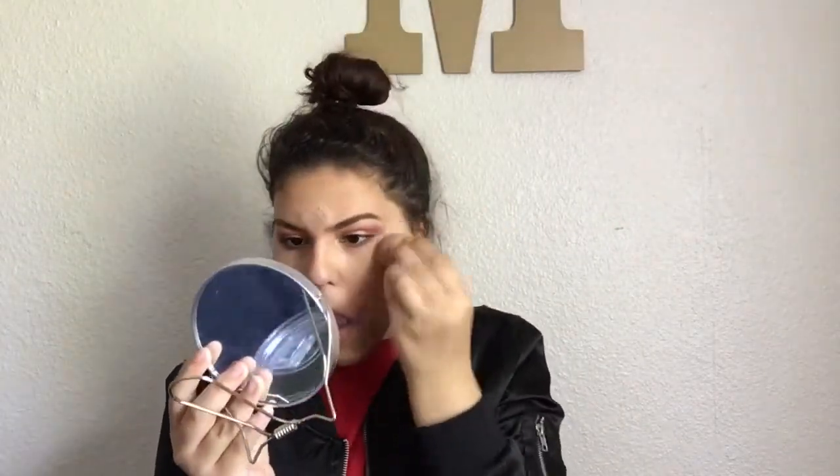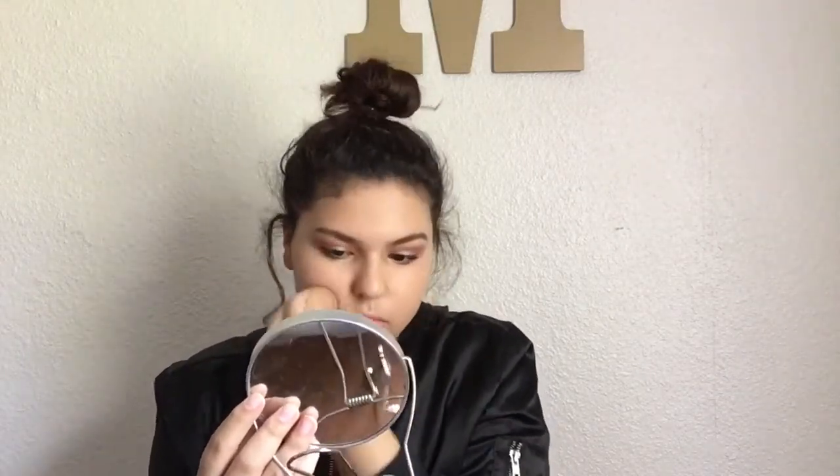Now I'm just going to start putting on my foundation. I normally put it on the back of my hand, but since I had other makeup on my hand, I just put it on top of the beauty blender and dabbed it all over my face. Dab it down to your neck because you don't want your face a different color than your neck. I don't rub my foundation in because I heard that's bad for your skin and can cause wrinkles — that's why I just dab it.